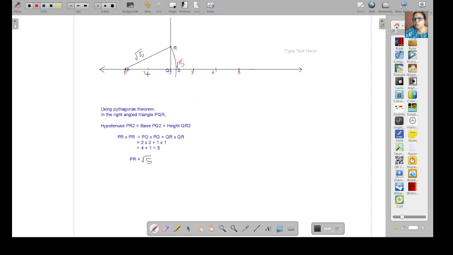If you want to draw root 6, again from PS, you will draw a perpendicular line, mark 1 unit on that line, then you will join that point and P. The same way you will draw root 6. From root 6, you can draw root 7. Okay, in that way. So now you learn how to draw root 2, root 3, root 5 on the number line. Okay, children, learn well, understand well, and practice. Bye.